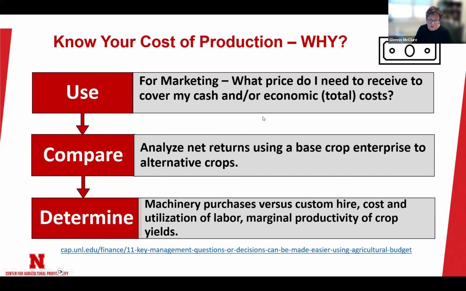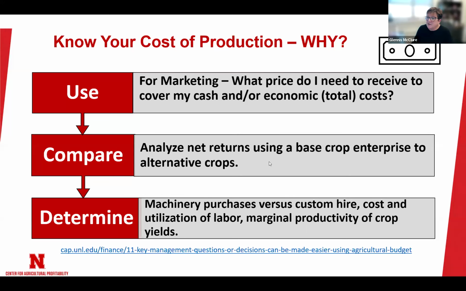And then asking ourselves too, and it's kind of a critical point right now, do we have adequate working capital to survive a disaster or market shock? And again, what can we do with crop insurance to mitigate some of that risk? We'll look at an example here in just a little bit on that. Crop budgets and understanding cost of production can also inform us on comparing one crop to another, what might be more profitable in a given year potentially. And for those enterprises that provide the most promising returns, this might be where we want to focus our time and resources.